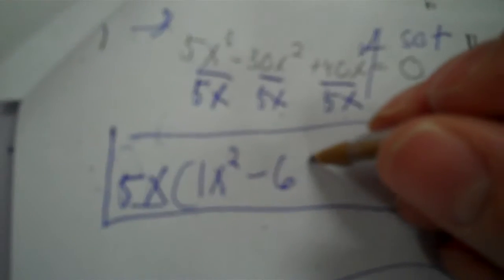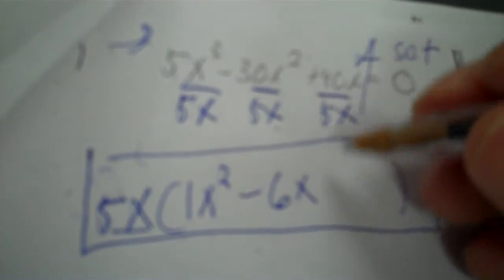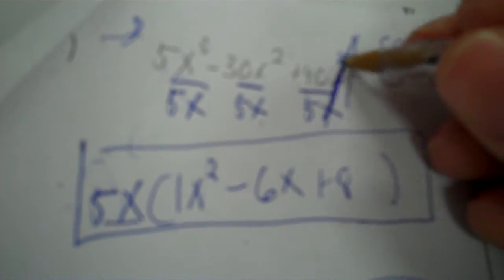Negative 30 divided by 5 is negative 6, and then x second divided by x, that's x times x divided by x. So that leaves me with 6x. 40 divided by 5 is 8. These x's cancel. Well, they always cancel in the last division. So you kick the GCF over here and then cross it out. So you're not worried about it. It has nothing to do with the T-chart.